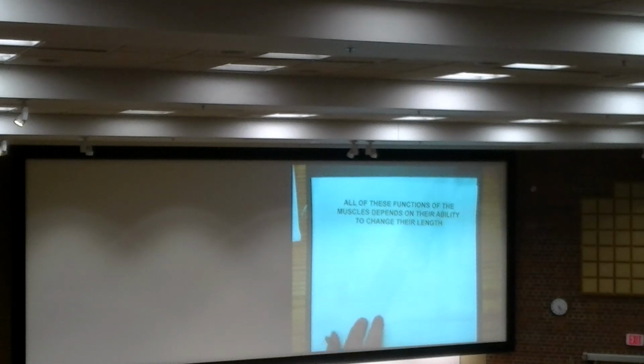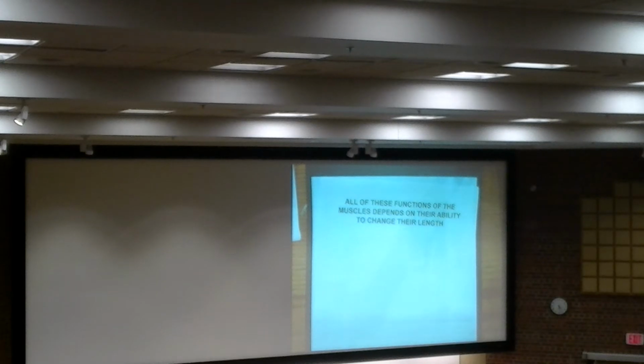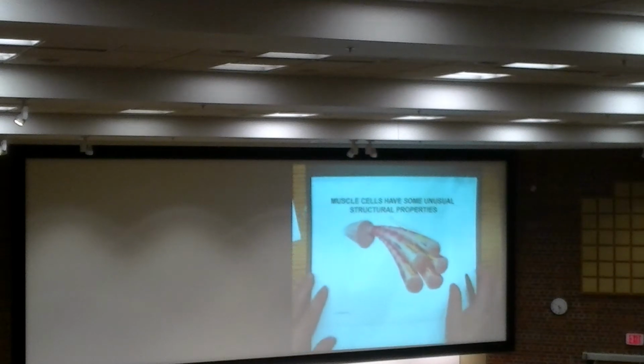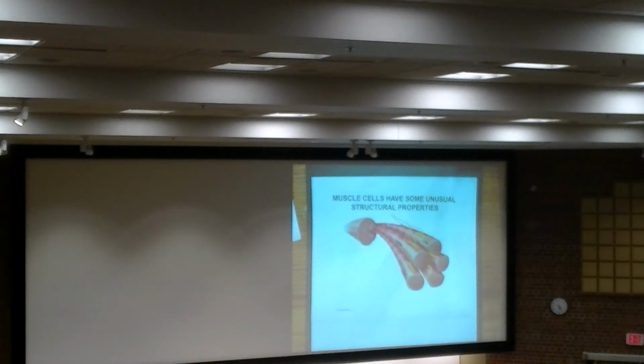So, how do they do it? I mean, this is a really bizarre thing. How do muscles become long, become short? What's going on here? There aren't too many other cells that can do that. This is something very specific to muscles, and to understand how muscles contract, we're going to need to examine muscle structure at the cellular level, the molecular level. Let's look at the cellular structure of muscles, which right there tells you something strange is happening.